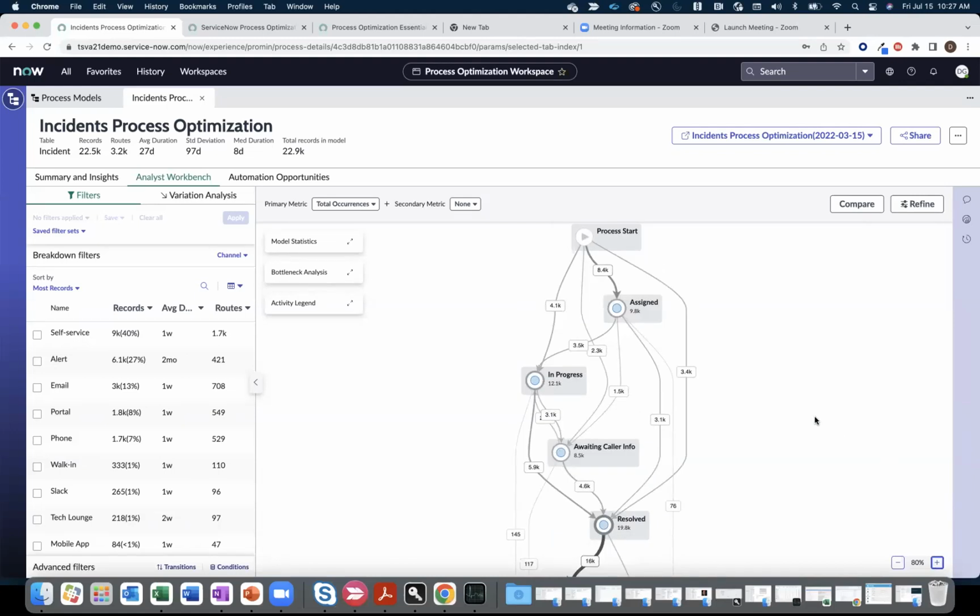Instead of those one-off things that are important to understand, but might not have the biggest impact if we're looking at, say, automation opportunities. As I look at the map with each one of these transitions, I get a volume metric here. This is total occurrences right now, but potentially I want to add a secondary metric and look at something like velocity of these things moving through each of the hops. So now I'm seeing the ones that are going from, I got 8,400 here, and they're taking on average about 9 hours to move in this state here.